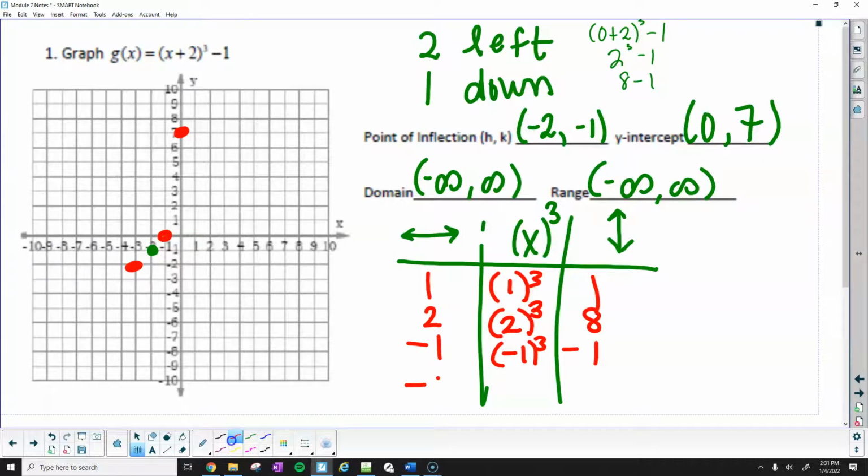And then, y'all, let's go 2 places to the left. So let's wrap this up with a negative 2. And then what is negative 2 to the third power? Not a positive 8. Negative 8. Guys, go back to HK. Go 2 places to the left, and then go 8 places down. You should land on the negative 9 down there. Y'all, draw your curve. Draw your curviness on HK.